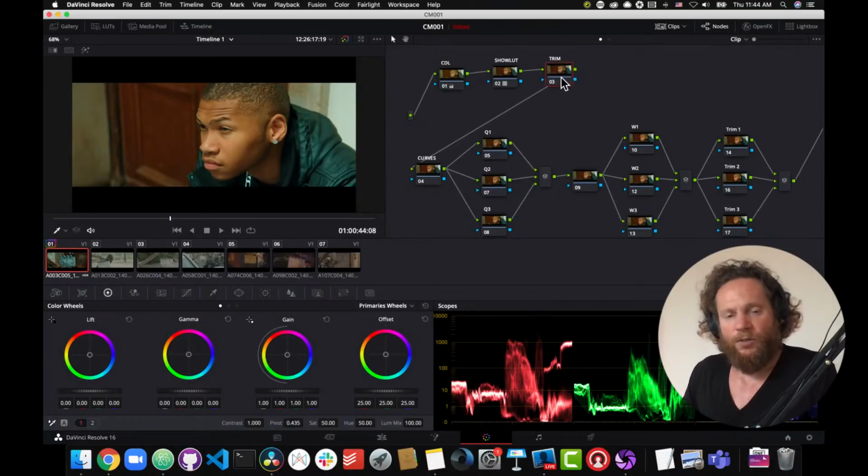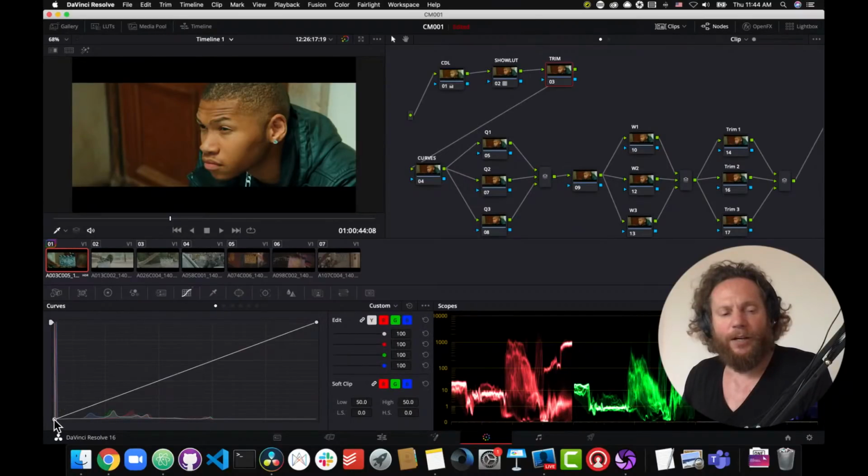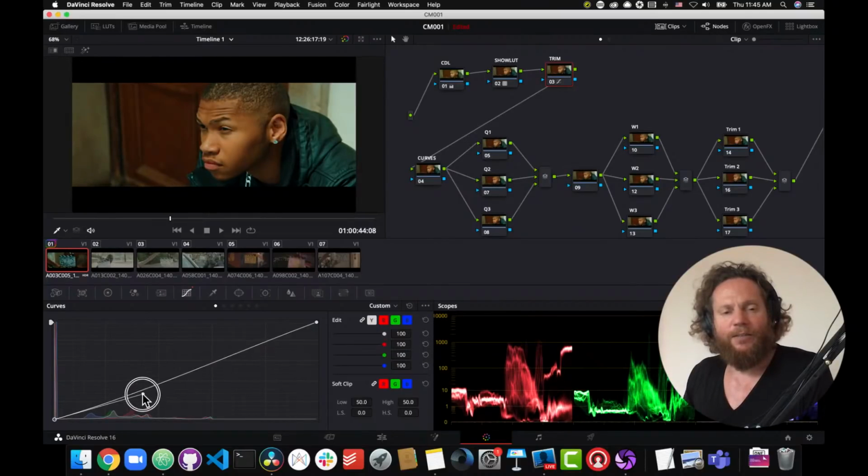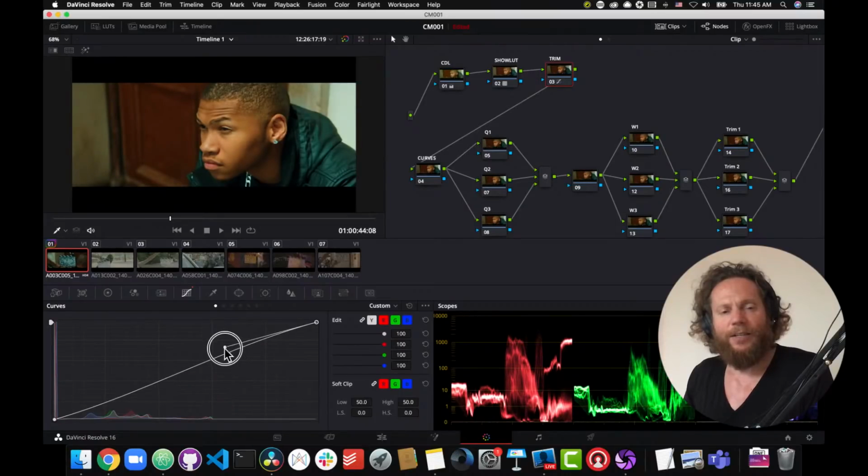Usually what you want to do is use this trim node to do a little bit of a kind of, I'm going to switch to editable splines, and what I do with it is I give it a little crunch like this. Sometimes I want to leave a little highlight. It just helps my show get a little bit of that S shape.